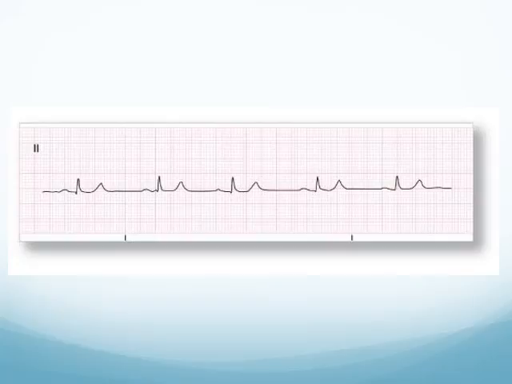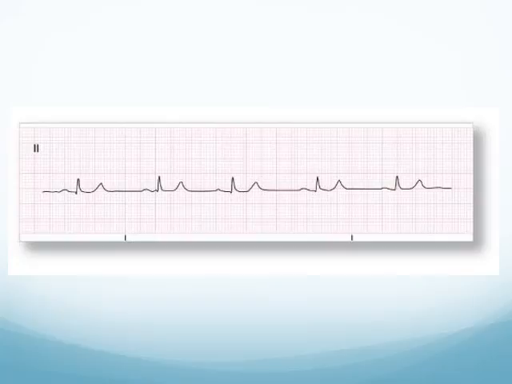Because it's kind of hard to tell if our beat's premature without measuring it out. And if you measure it out, you'll notice that the third beat does occur prematurely. You'll also notice that there's an ever so slightly different P wave morphology in that third complex. Other than that, it looks to be fairly regular.